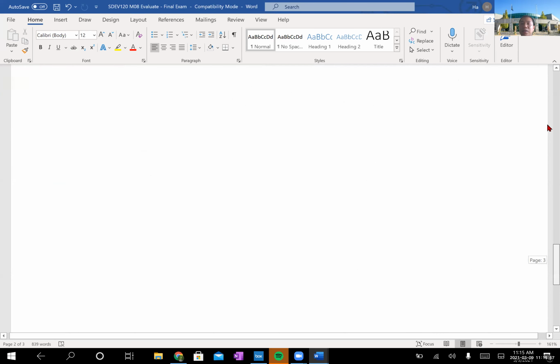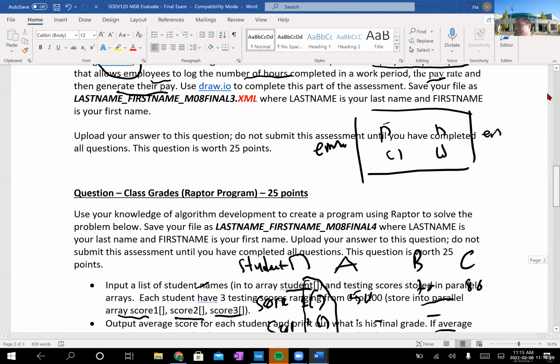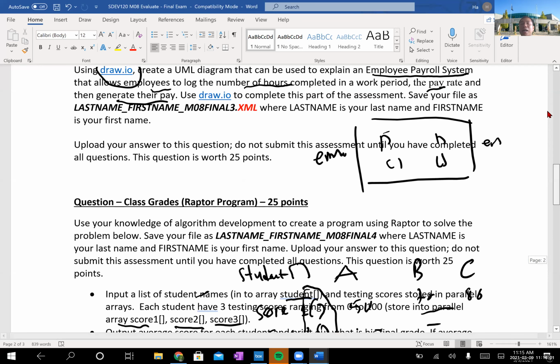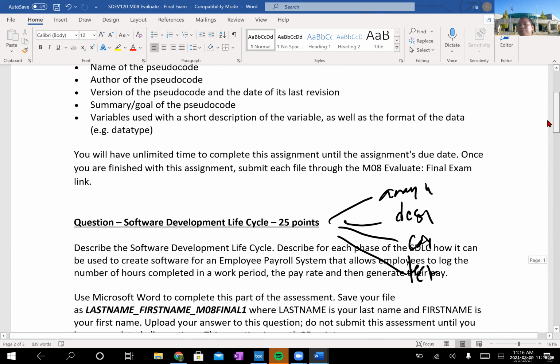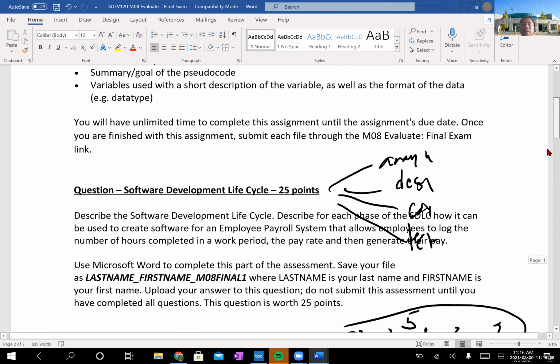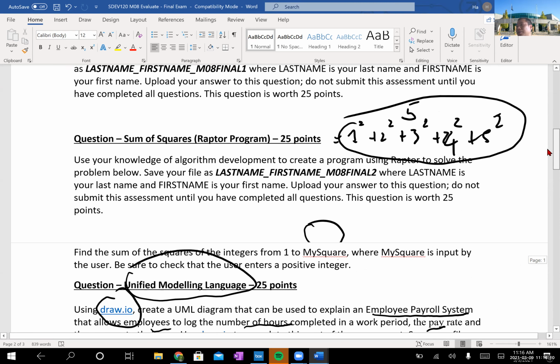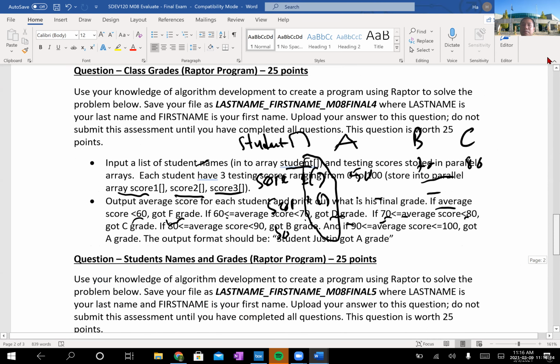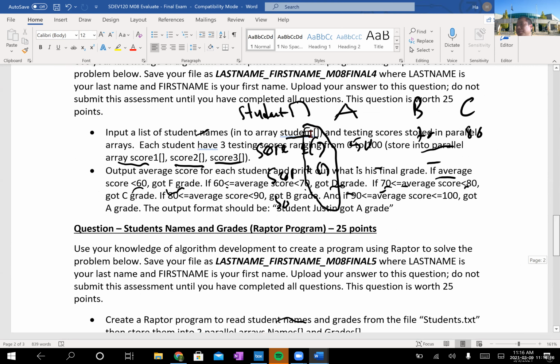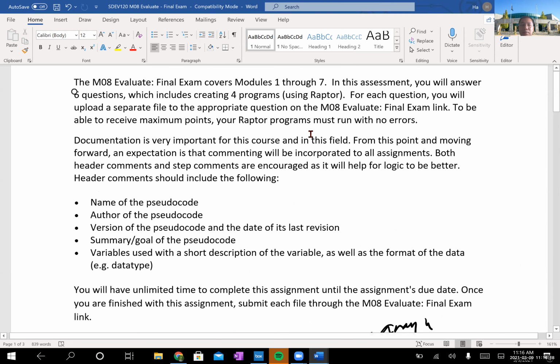Okay, any questions for this one? Let me know. You have from now until Thursday, so if you have any questions, you can raise them to me today or on Thursday. Any questions now? No.